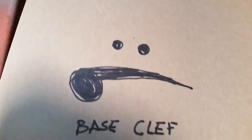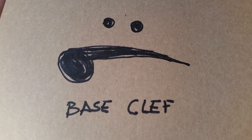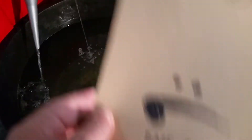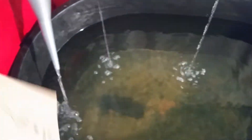Let me screw it together. I guess without further ado, I'll show you my project here. That is bass clef. As you can see, it looks like a bass clef. We have the flow feed here — if this part right here is the feed and that's the flow, then that's the feed and it flows through. And then the two black dots are the two streams of water that fall down.